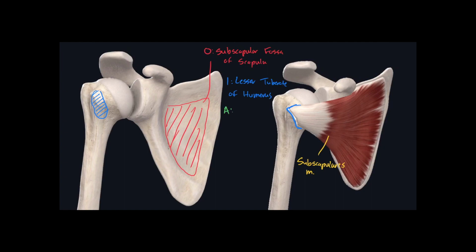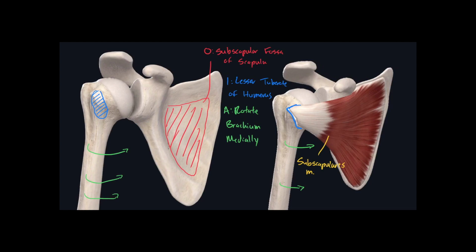Okay, so when the subscapularis muscle contracts, it looks like it's going to bring the humerus in this direction. Looks like it's going to twist it or rotate it towards the scapula. So that action is going to be rotating this brachium, which is the region. It's going to rotate the brachium medially. Okay, and those are all the things that we need to know for the subscapularis muscle. Origin, subscapular fossa of the scapula. Insertion, lesser tubercle of the humerus. And it's going to rotate the brachium medially.